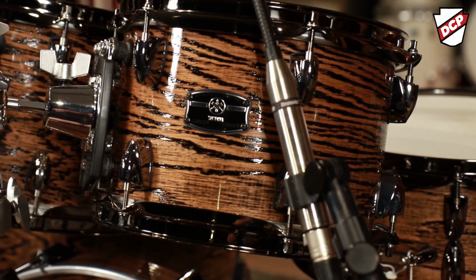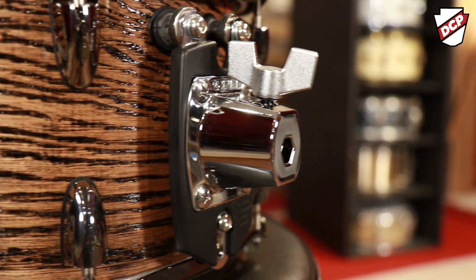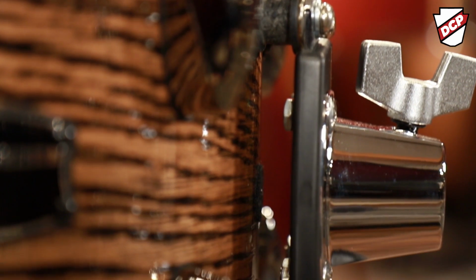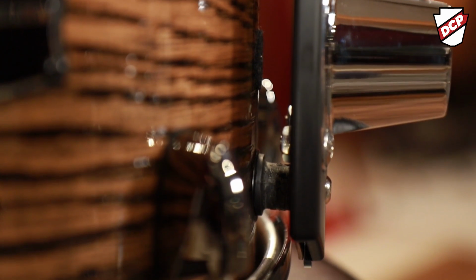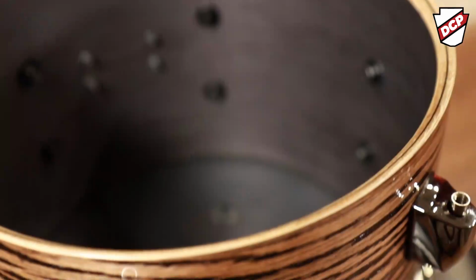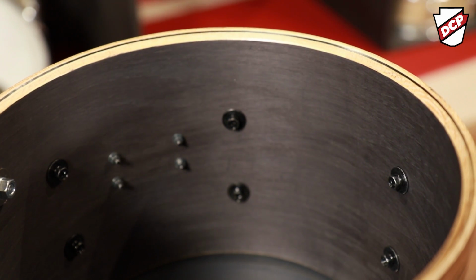These have the Yes 3 mounts. I absolutely love the Yes 3 mount. I feel like it's a huge step up for them. There's another hole in the shell towards the bottom, but I feel like that really supports it and allows the drum to resonate more freely. One might argue, well, hey, you're drilling more holes in the shell. Isn't that counterintuitive to what we're trying to achieve? And I think the answer is no, because the lugs are a single point lug, so there are fewer holes in this shell than you would find on competing manufacturers.